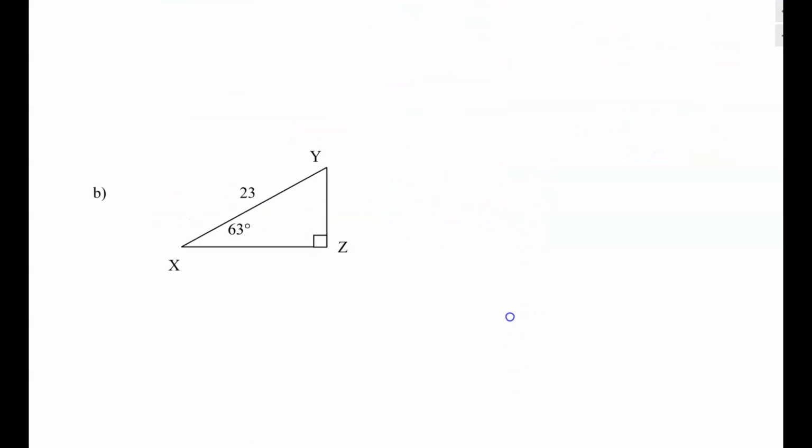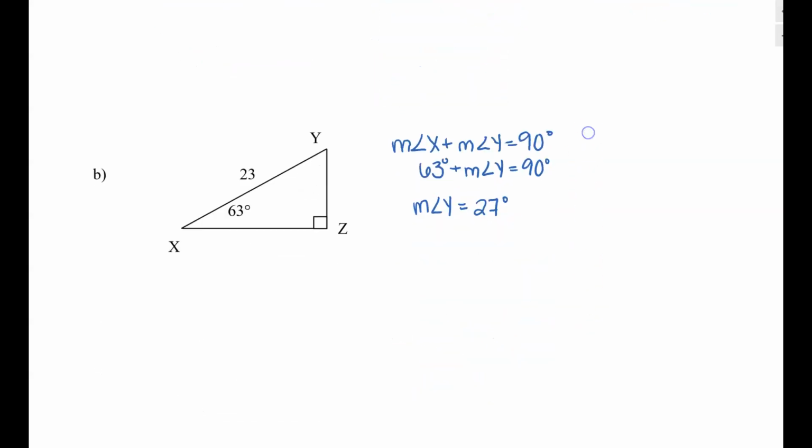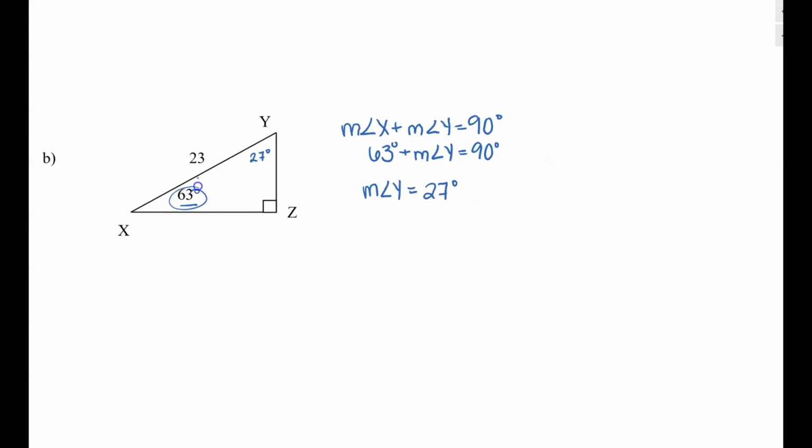Nice job, guys. All right, last but not least, we are given one angle, well, technically two, and the hypotenuse. So using the idea that the measure of angle X plus the measure of angle Y is complementary, and I know that X is 63 degrees, we can then conclude that the measure of angle Y is 27 degrees. I do not need to approximate because the given was exact. All right, I then need to find a side. So I'm given this angle and I'm given the hypotenuse. Let's find little x first. So that means the opposite and the hypotenuse.